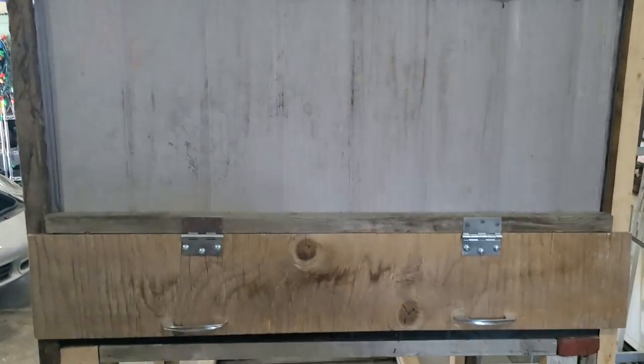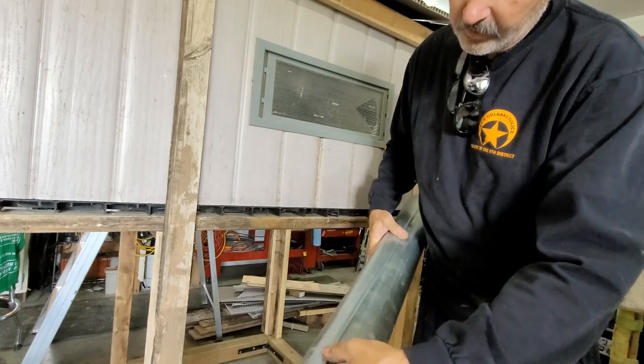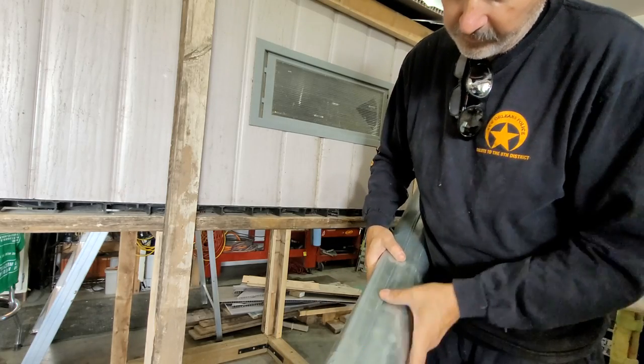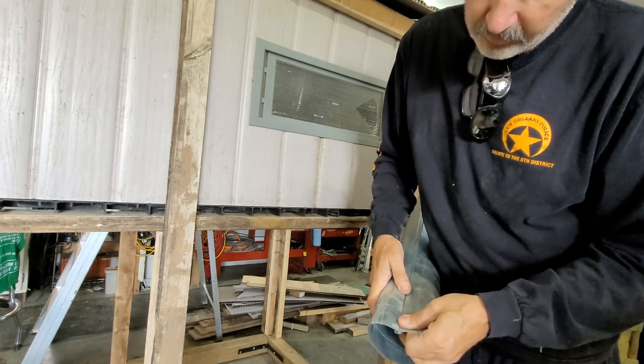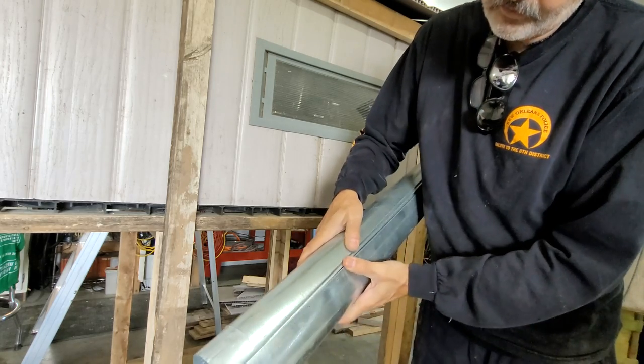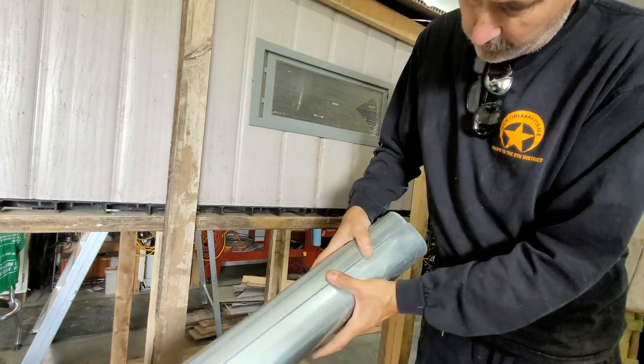Oh, chickens are on their way. Oh, the other thing I got to do is fit this and drill a spot for that. That in. Much easier when it hasn't been already beat up. Let's see how it just fits in like that. Seam goes all the way up like that. Perfect.